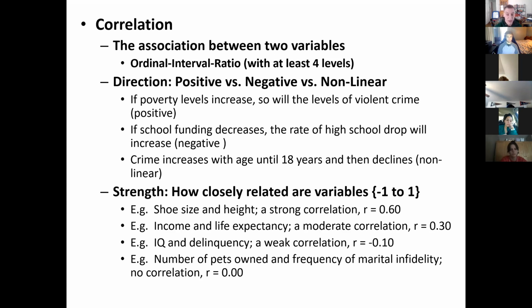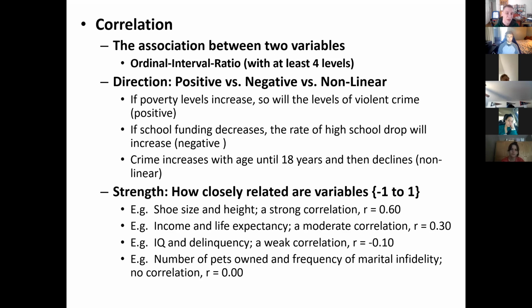And so here I'm giving a few other examples of correlations just to demonstrate strength. Shoe size and height, those things are pretty strongly positively correlated. I'm just making up correlation coefficients at this point. R equals 0.6. And so remember, you can't get any higher than a 1. You can't get any lower or any stronger on the negative side than a -1. So 0.6, you're 60% there of being as strong a relationship as you can. But it's not a perfect one, meaning that not in every instance, if you find people with bigger feet, are they going to be taller than people with smaller feet? Not in every instance, but you could say in 60% of the cases that's going to be true.